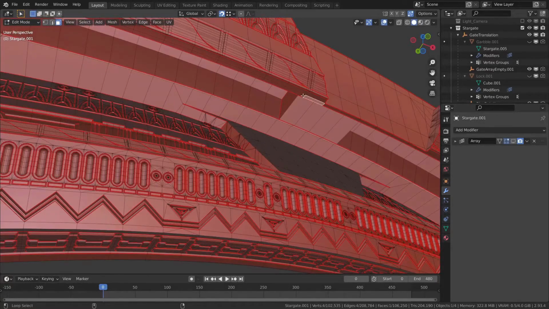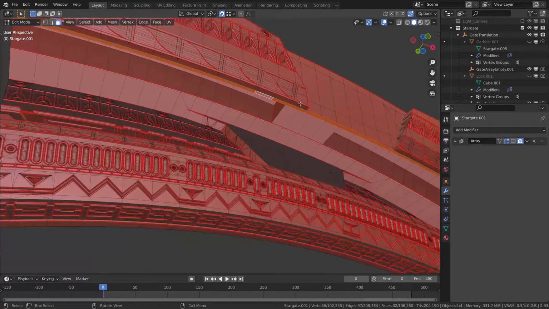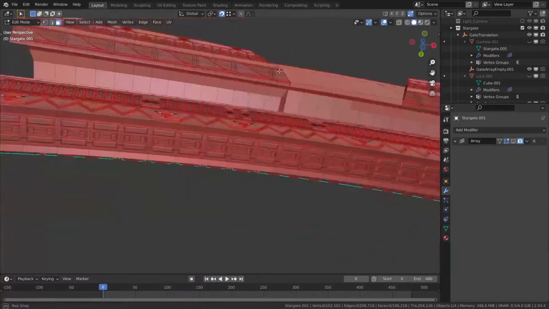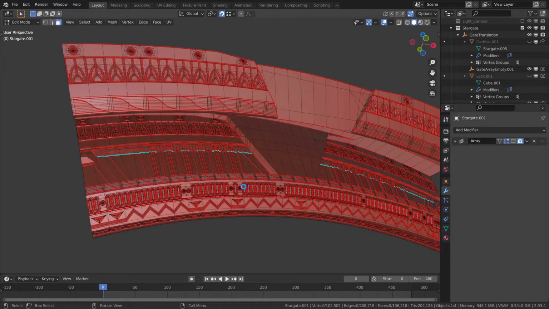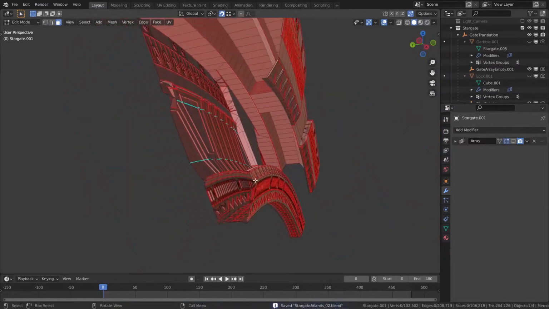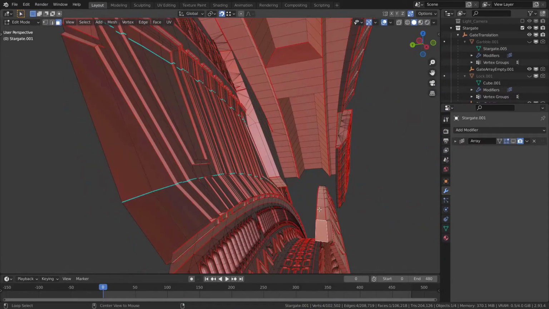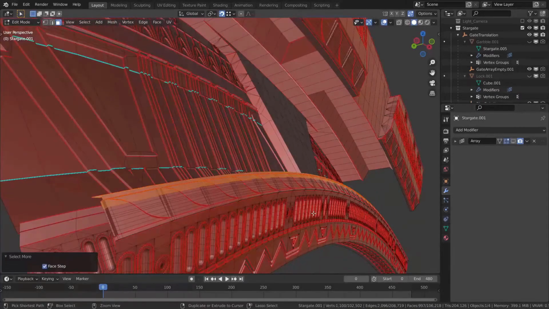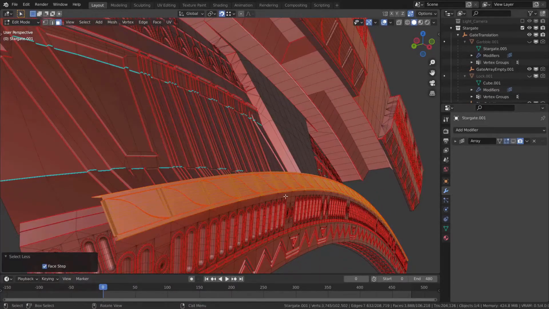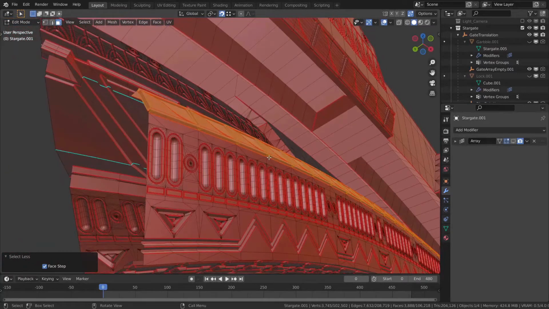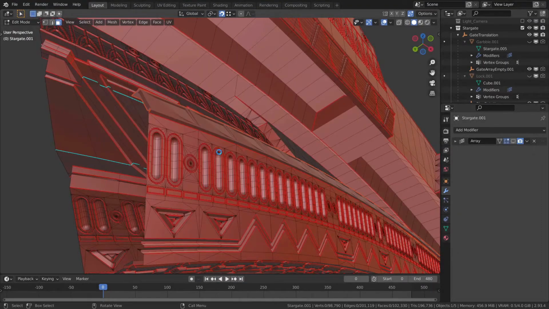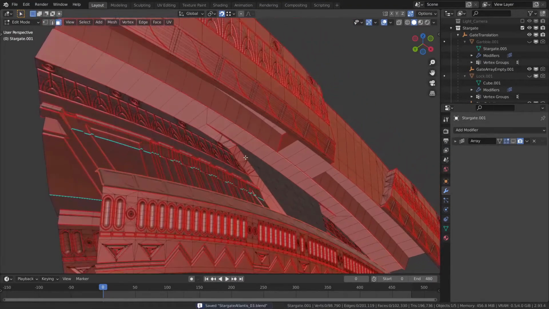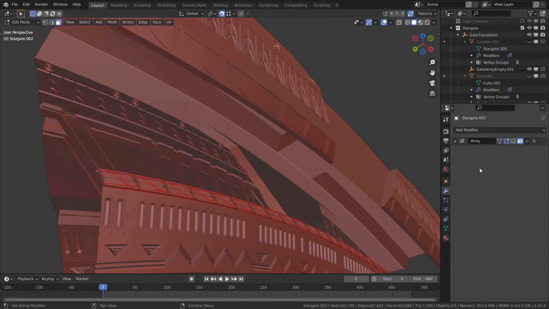So let's start. The first thing I started doing was to remove unnecessary mesh and the pattern we actually don't need. But to recreate that thin line that the Stargate Atlantis Gate has, I decided to copy the pattern and use that to create that line, right? But remove much of the unnecessary mesh.